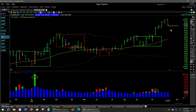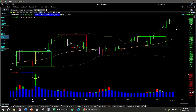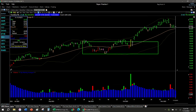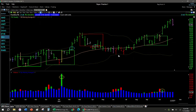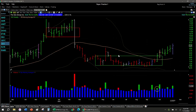But you don't know that. So if you are long, you'd want to be watching very closely. You're developing a game plan. What do I do? The daily on this looks kind of fine, but there's an inside day right there. Got to be careful. But it's showing a signal. So that's how the colors on my chart might tell me what to do. But I don't own it, so it's not my problem.